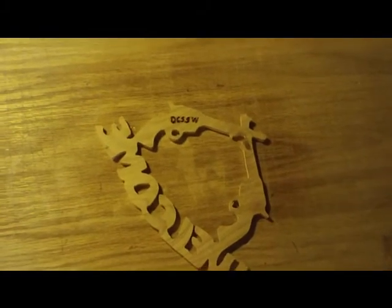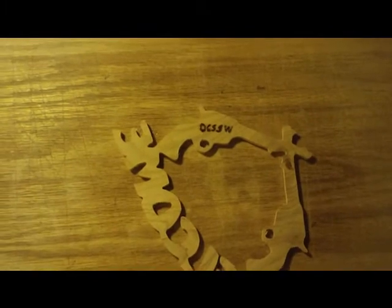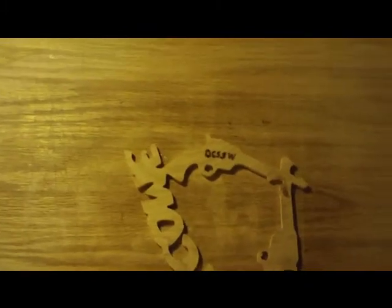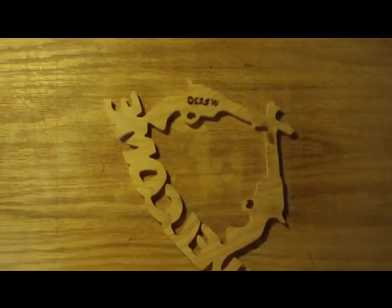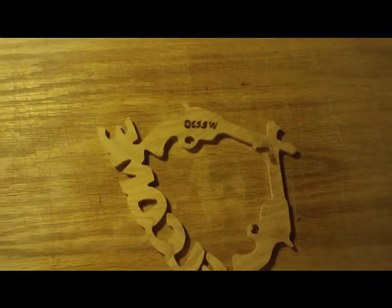Okay, now we're going to burn in the back. Now that we got the burned in the back done, I'm just going to explain why I don't use a wood burning kit or tool. One reason is I don't have one. Another reason is, well, they're sort of cheap at Walmart, 10 bucks, but it's a unique way just using a propane torch and a nail and just drawing it in there. So now I'm going to give her a clear coat and we're done.